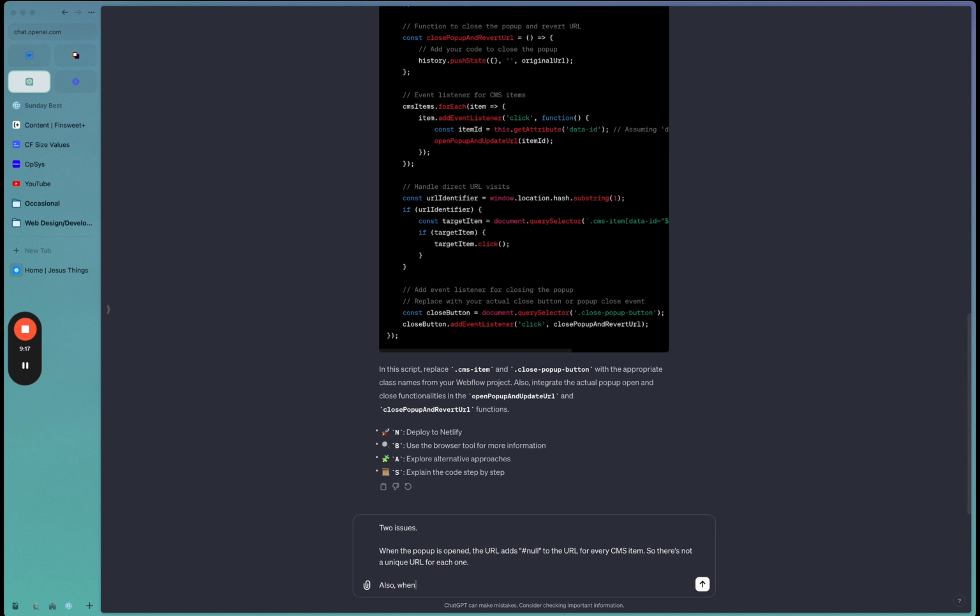Also, when clicking the close button, the URL does not revert to the original again.